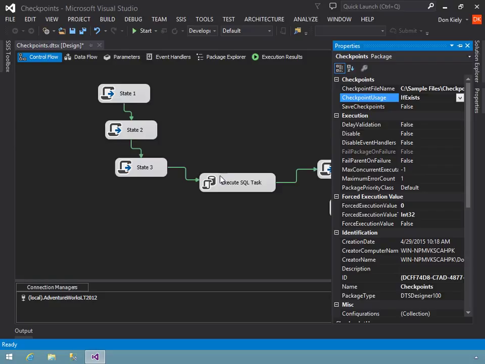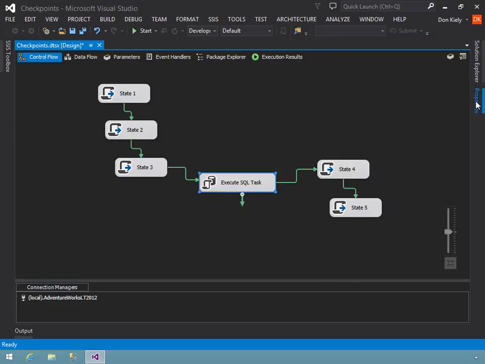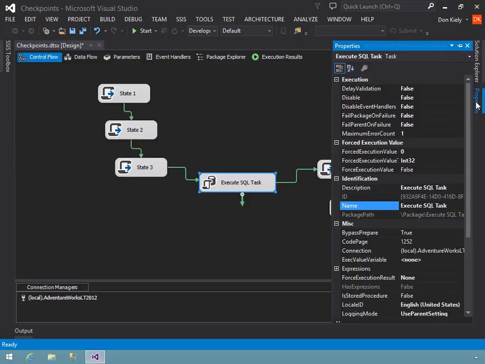Okay, and then one other thing I want to do for good measure is select the Execute SQL task there and change this FailPackageOnFailure to true, just to explicitly cause the package to fail on that task, which is something I'd commonly want to do because now the package is going to fail no matter what this precedence constraint is configured as. And so that's a situation that I want, particularly when using checkpoints. And I can do that on multiple tasks. If there's multiple tasks that are causing me fits and problems, and I want to fail the package explicitly on those tasks.